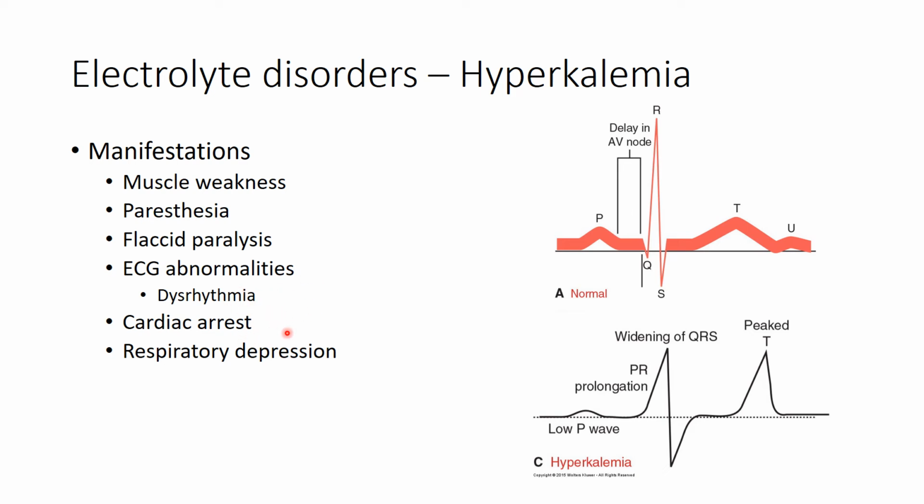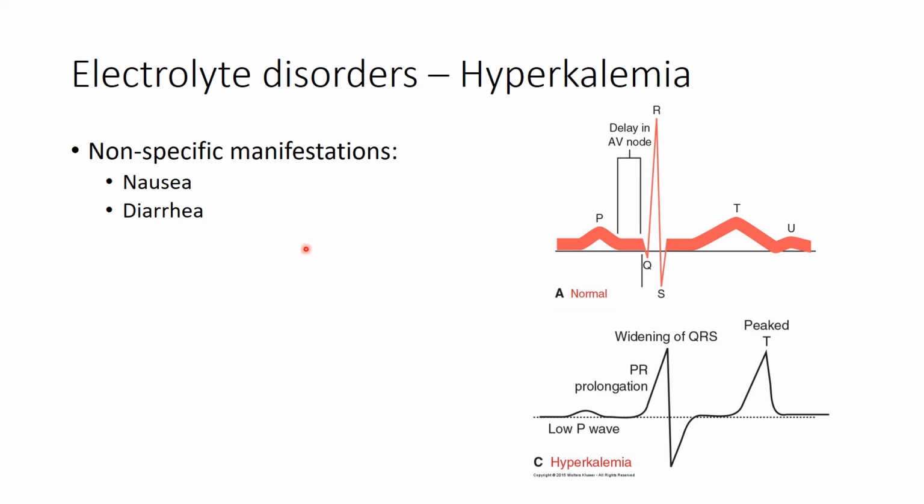Next up, so if we get so much dysfunction here, now we could get into cardiac arrest where we can't stimulate our muscles. For the respiratory system, we're going to expect respiratory depression because now these cells don't fire as well because of the reduction in sodium channels. So in a condition where we would expect there to be increased muscle activity, we actually expect there to be reduced muscle activity due to the decrease in sodium channels. And non-specific manifestations are going to include nausea and diarrhea, and that's going to be due to the neural dysfunction, but are relatively non-specific and don't really help you diagnose this too much.